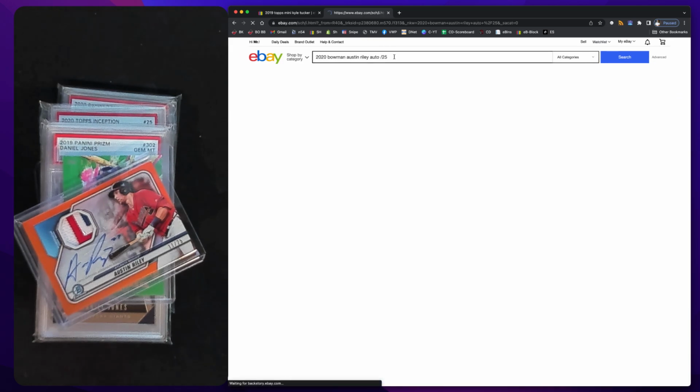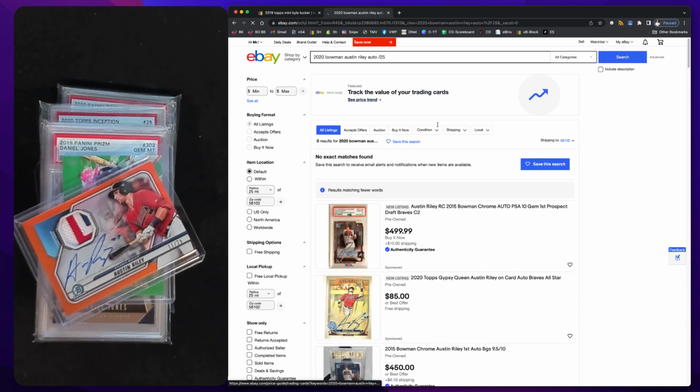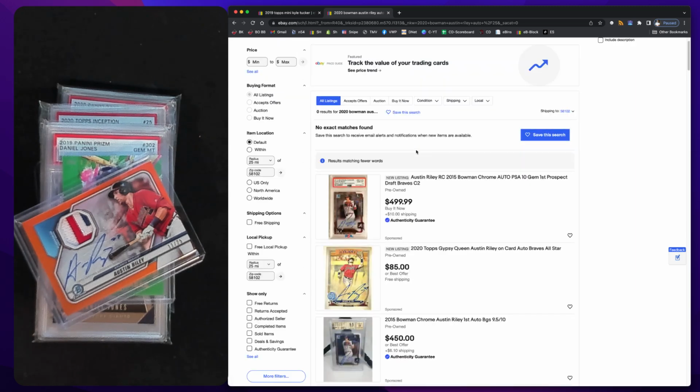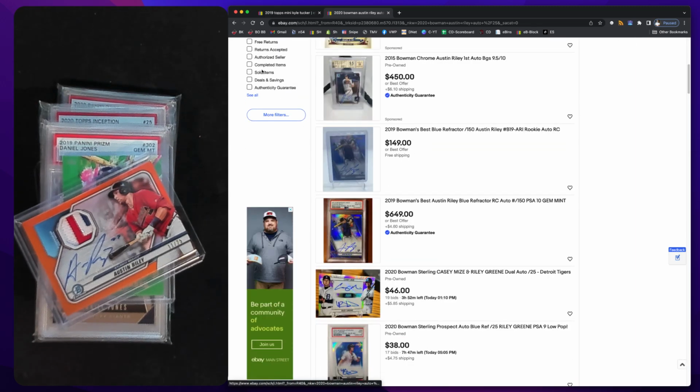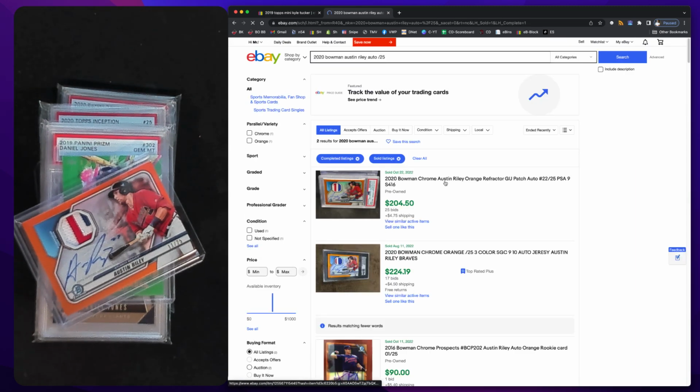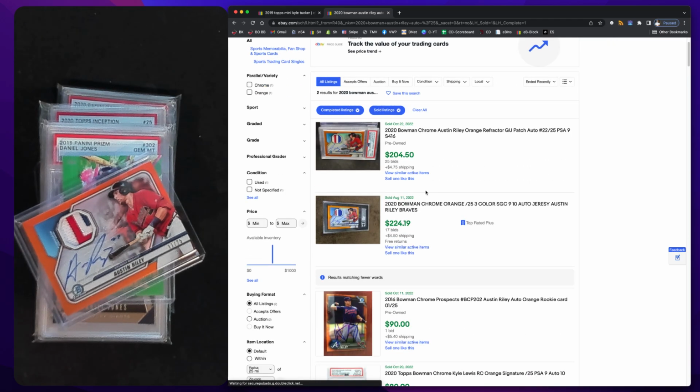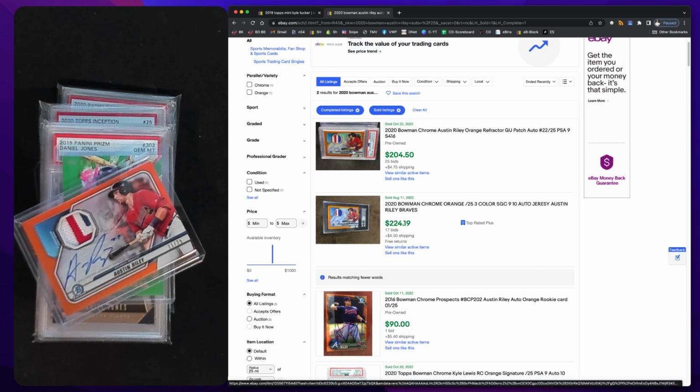And then I'm gonna do 25 because I think I might have seen this exact card sold or listed. All right, yeah, so here we go. Here's some graded examples. But this is a 9. And oftentimes people say a PSA 9 is about equivalent to a raw.